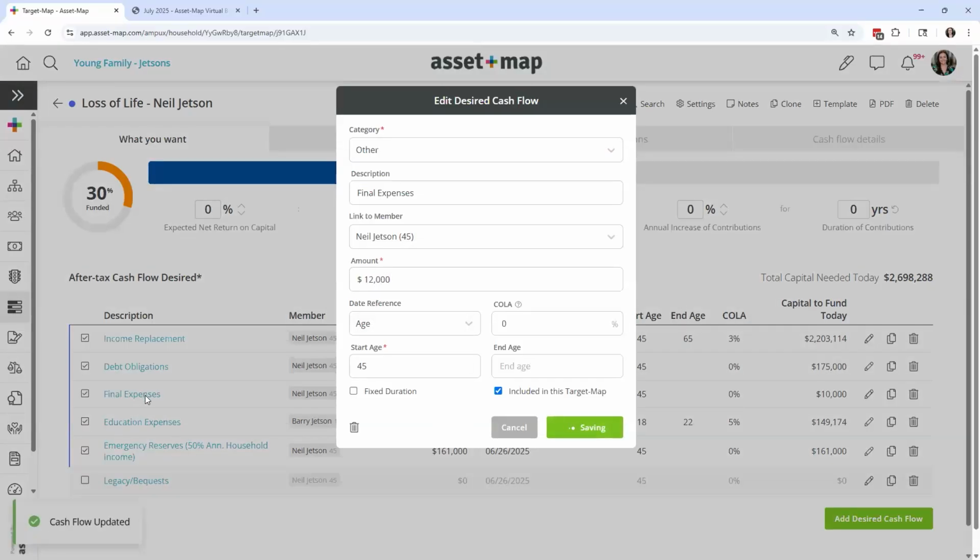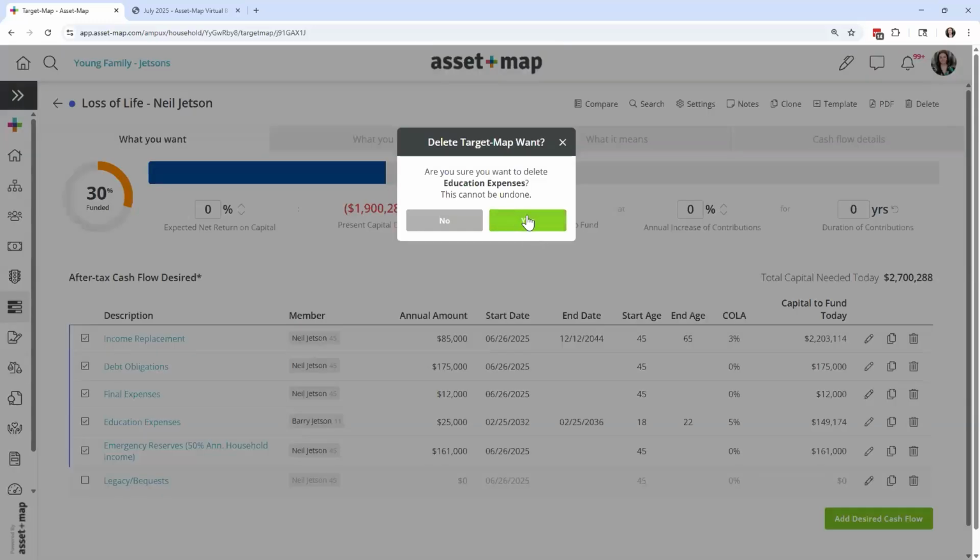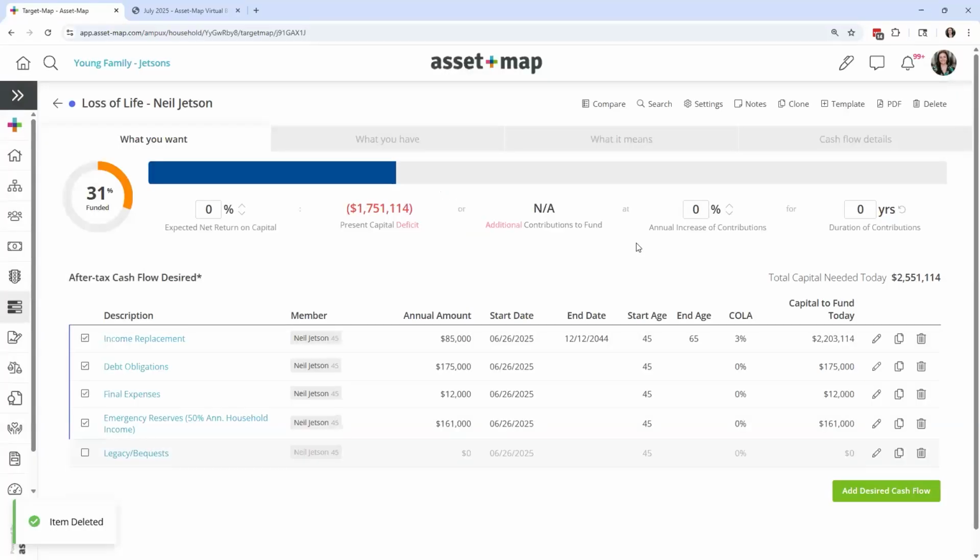If the household has any dependents, we do factor in education expense for each of the dependents, assuming that they go to college from the age of 18 till 22. Now, if we're like, that's not a primary focus for us right now because this child's only 11 years old and I know the grandparents would help, fine, you can remove it. It's up to you what you want to solve for.